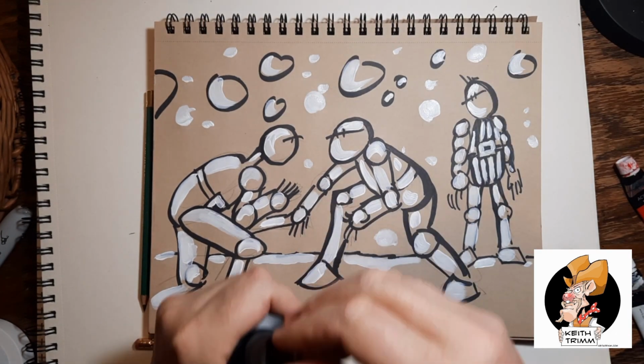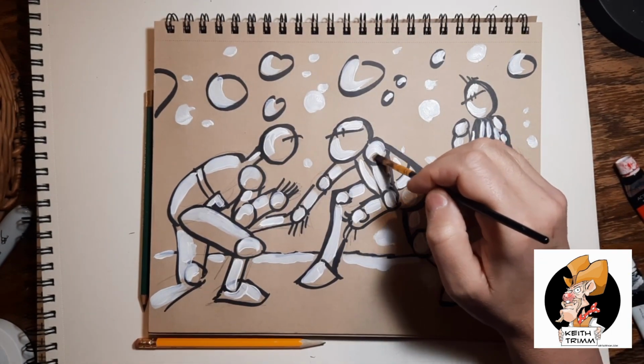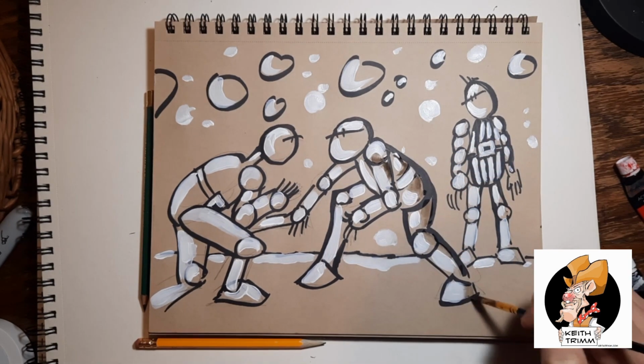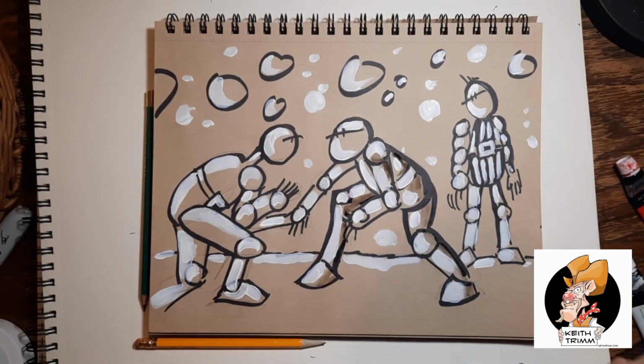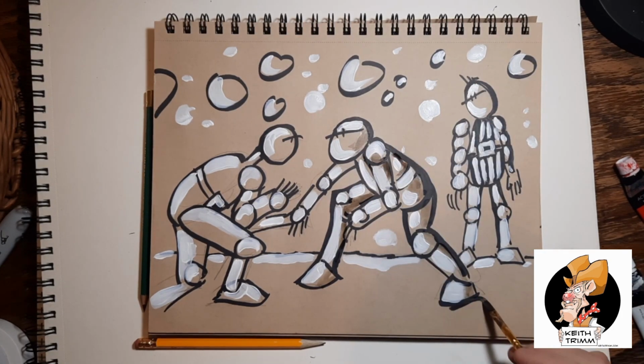So then I pull out my India ink, and I mix it up. And now I'm going to go in. And I had an idea last time I did this. I put my darks on the outside of the image. This time I thought I'd put them on the inside just to see what it looks like. And at first I didn't know if I liked it, but looking at it now, I think it works. Maybe I should just leave that alone.